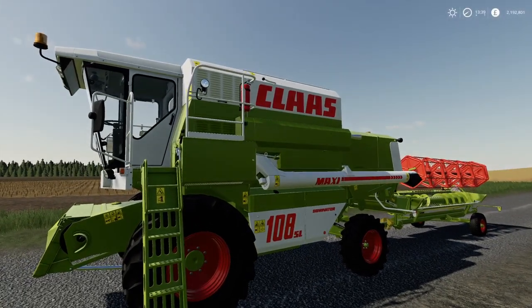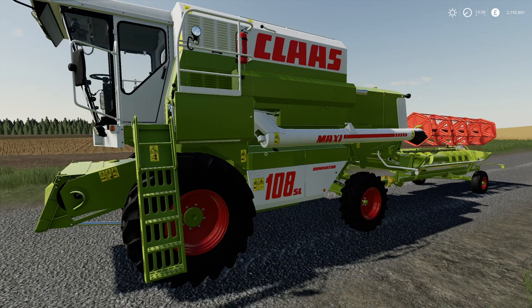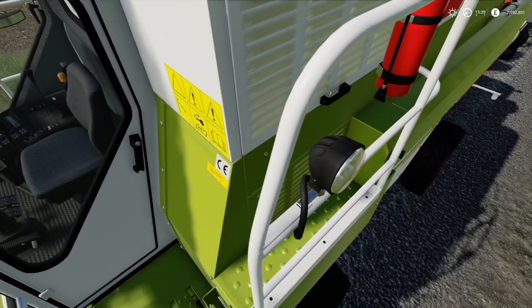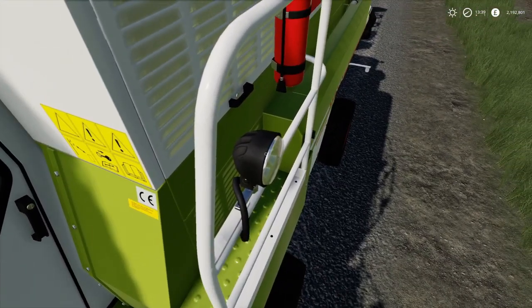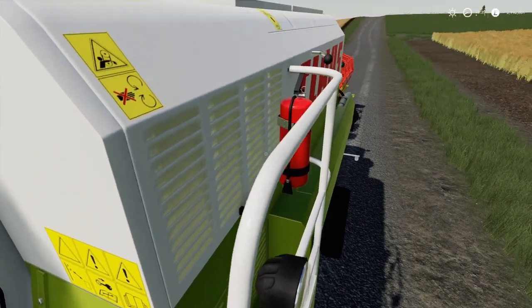But this one is the 108 SL Maxi Dominator, and everything is pretty much identical to the one I drove. That's your auger light, no lights on the end of the augers. This could be a little bit suspect, to say the least, at times. Never in the right place when you need it, as they say.